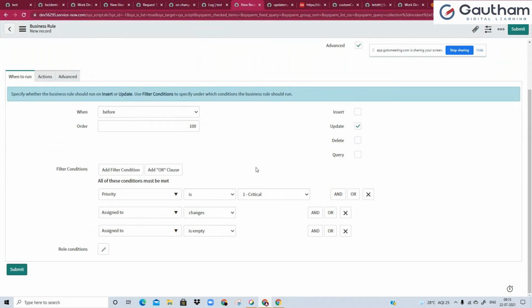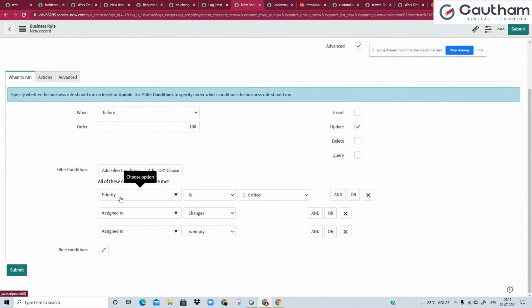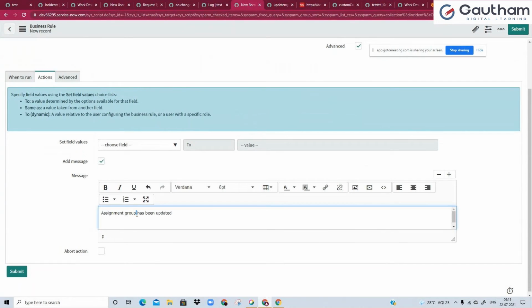Then what we can do is we can write a business rule like this: before a record gets updated on the incident table, and as soon as three conditions satisfied, priority is critical one, and assigned to field is being changed, and assigned to is being kept as empty. When these three conditions satisfied, you can say a message that you cannot empty the assignee value for a p1.